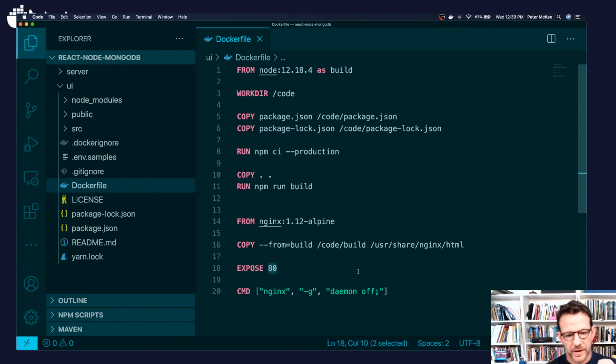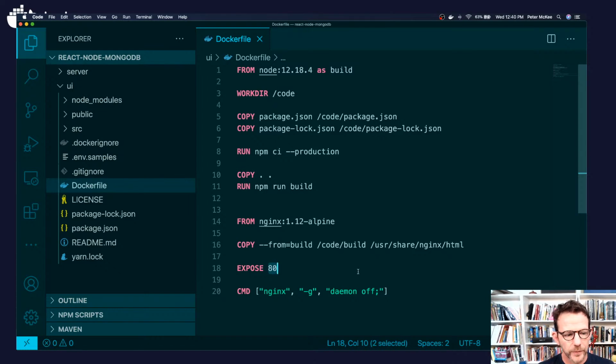The Nginx 1.12 Alpine is very slim. It doesn't have text editors, libraries, things that you don't need to run your basic web server. And so we do everything we need to do to build our React application using our big Node image, right? And then we say, okay, now just pull out the files and put them in this nice, thin, slim image, and we're going to use that one, right?